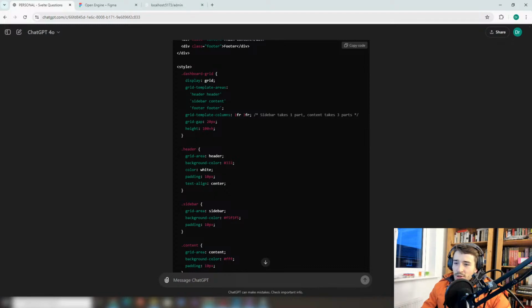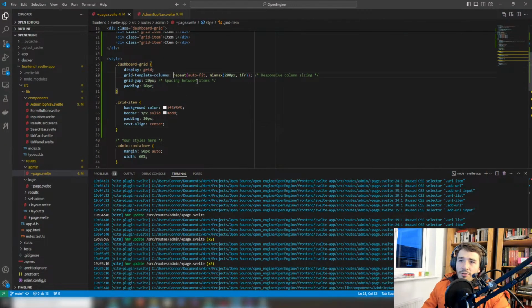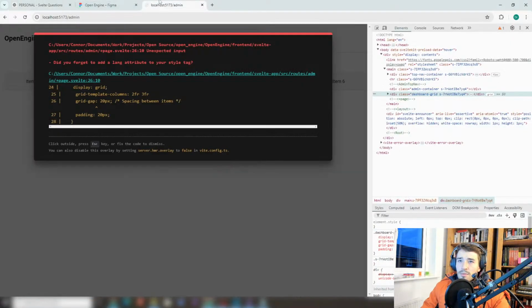So I want to go with the 2-3, I think. So if I go for 2fr, 3fr, let's try that. Did you forget to add a lang attribute to your style tag? Oh.